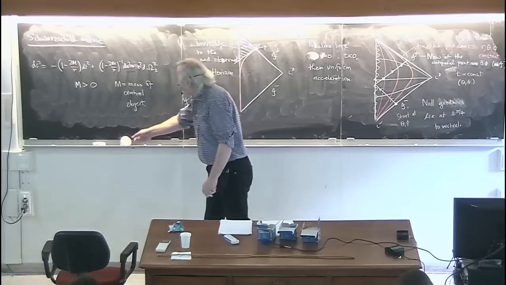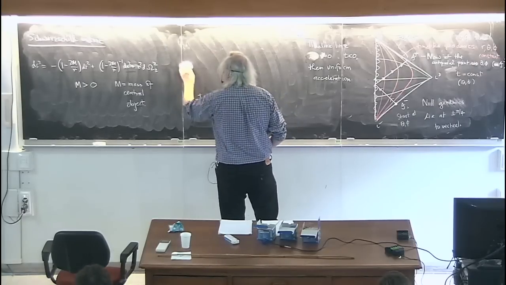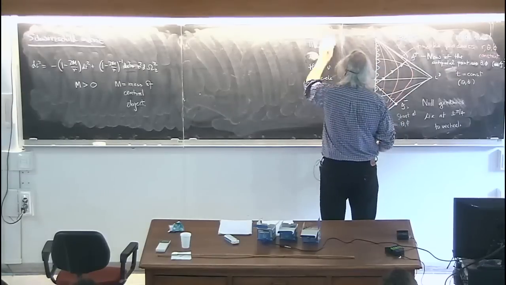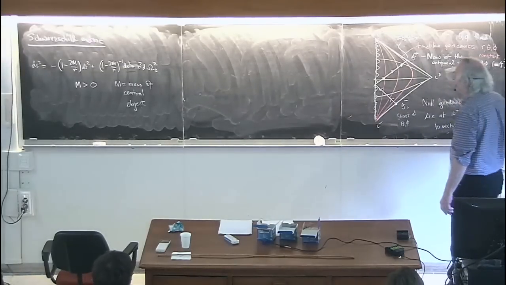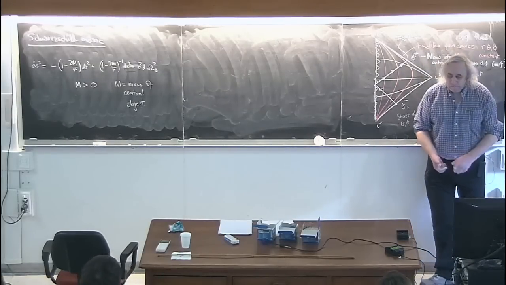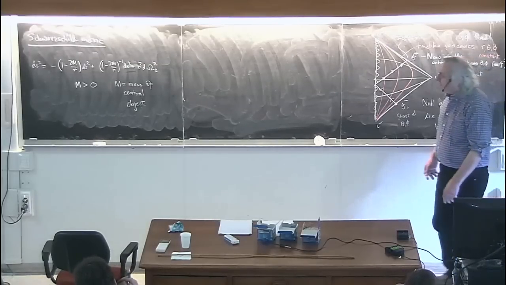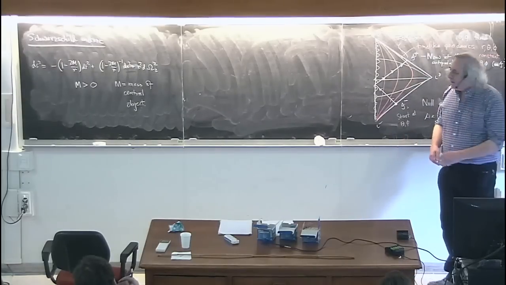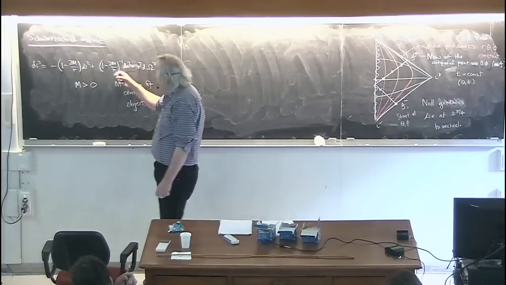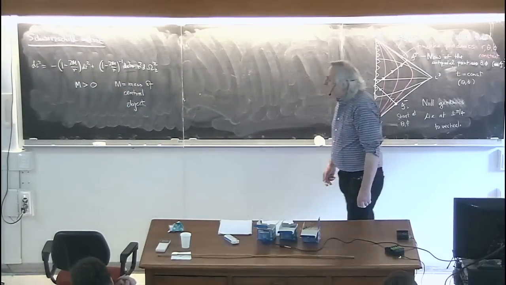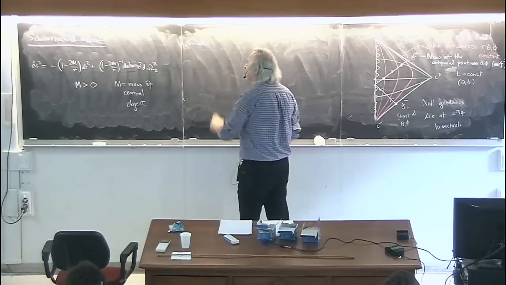Well, we've undoubtedly all seen this metric many times. The problem is interpretation of this metric. Although Schwarzschild wrote it down in 1916 as a solution to the Einstein equations, and it was tested, I guess the first time in 1919 properly, with starlight bending by the sun, its true nature was not really understood till about 1963. And that's because if you stare at this metric, you will see that there are some issues with it. The issues have to do with this factor 1 minus 2m over r. You'll see that at r is equal to 2m, this term here blows up, and so the metric is singular.